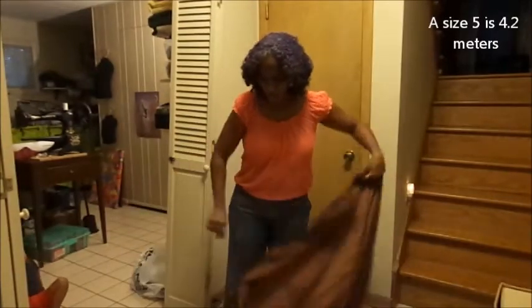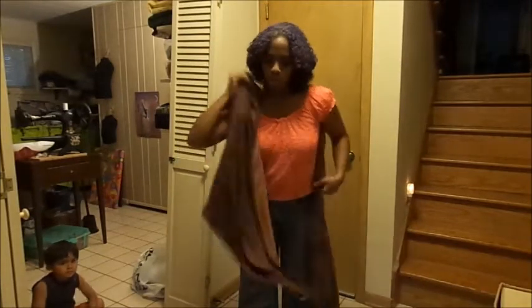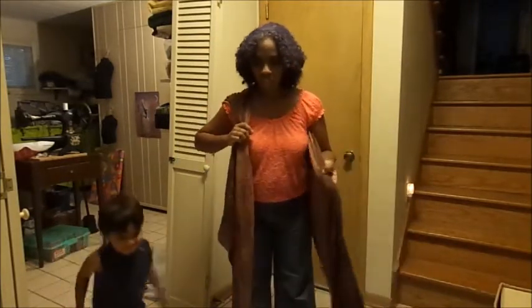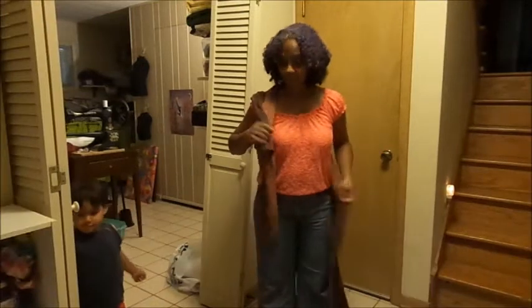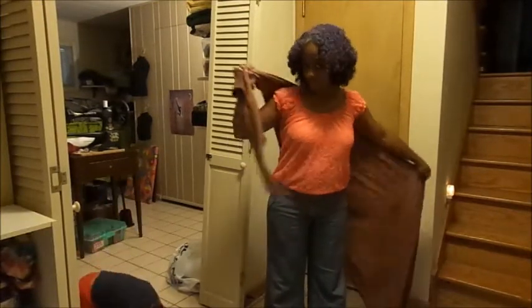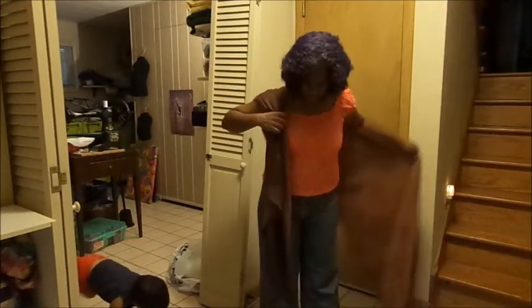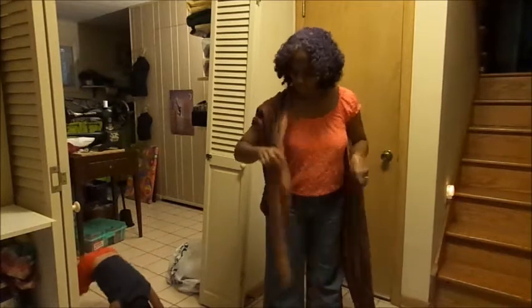So this is a little bit longer than what I need, so I'm going to start out with a little more on my short side. So I have one side that's short and one side that's very long. If this was a size 5 wrap, I would leave it hanging down to about my hip. But because it's 5 meters, I'm going to bring it down a little bit more. Oopsie. And this is about where I want it to be. So I'm going to bring it on down.